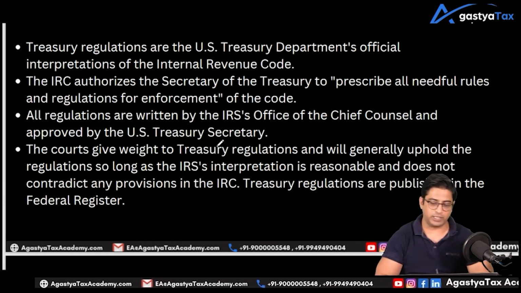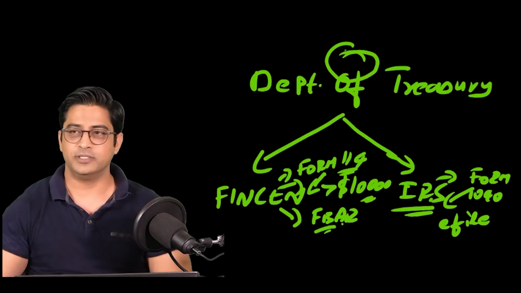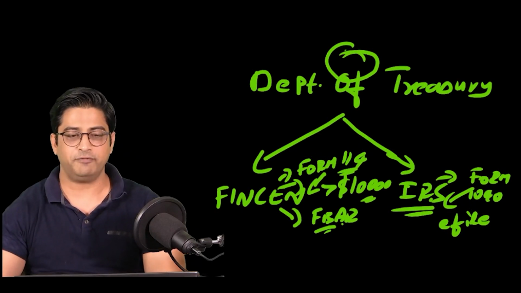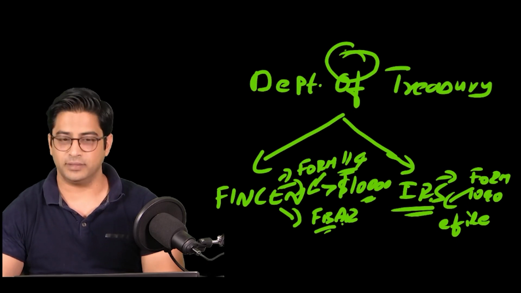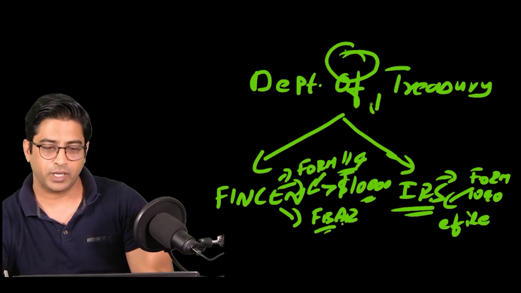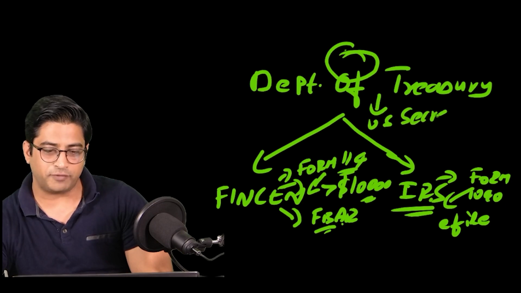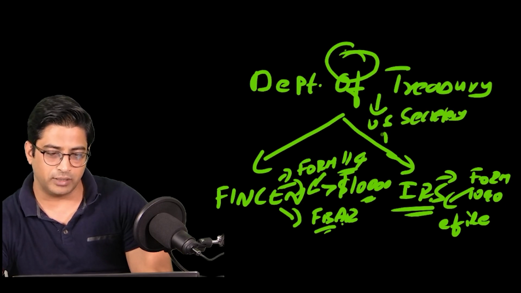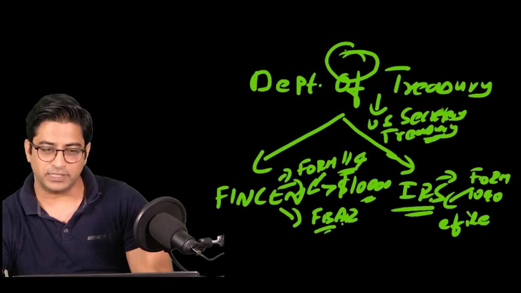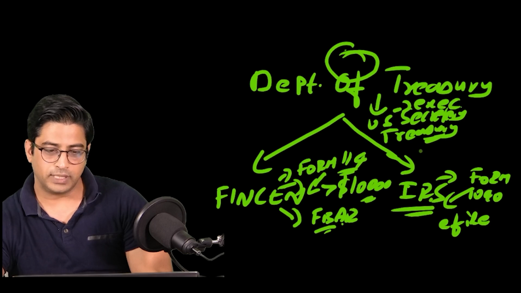So we have looked at the Department of Treasury, correct? In the Department of Treasury, we have the US Treasury Secretary. He will be leading this particular department. So if the US Secretary of the Treasury signs that particular bill, it will be done. This is as part of execution. Treasury regulations, okay?